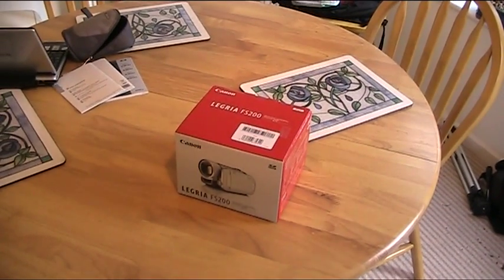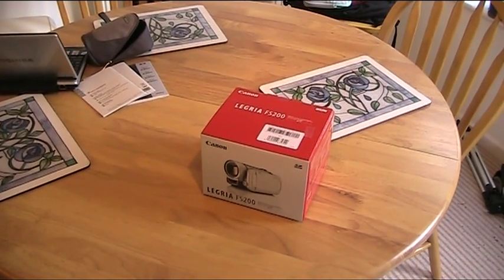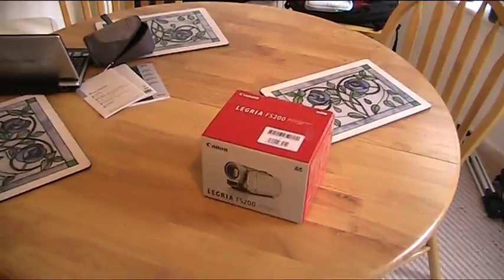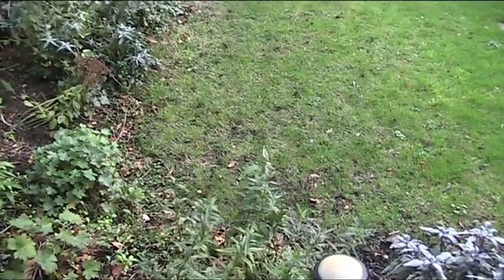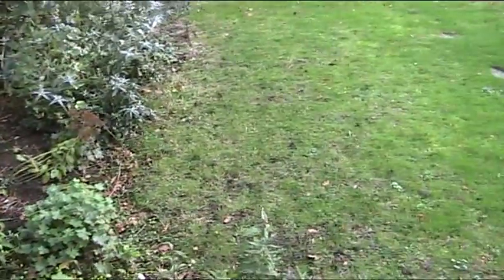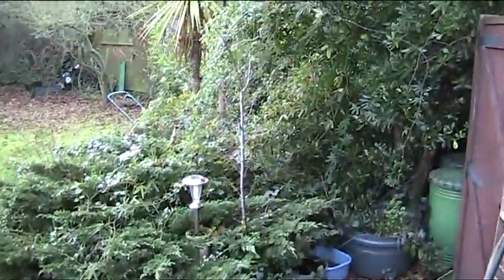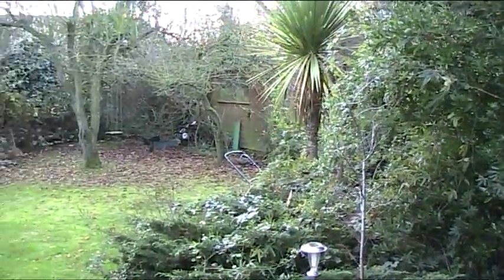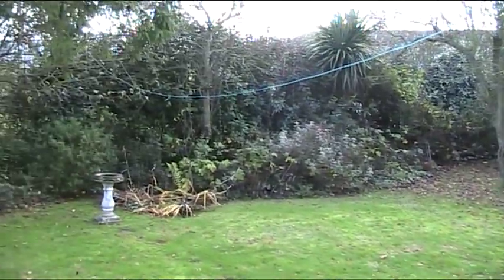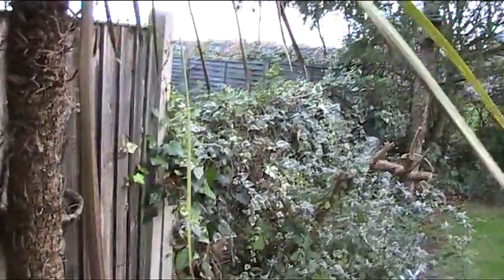Yeah, I'm going to go outside in a minute. It's quite windy today, so we'll get to see how the wind noise reduction works and whether that handles that okay. Okay, it's very windy today, so if there's a lot of noise, that's why. This is a quick test of panning about to see if we get any tearing and how well it handles the motion of panning.